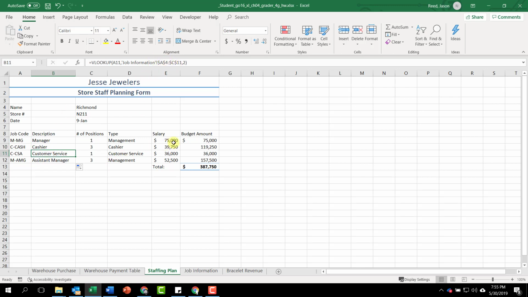And I need to do that again under Salary. I need to click on cell E9. And I need to change this A5 to A4. And once I change that to A4, go ahead and hit enter. And then I'm going to click on E9 again. I'm going to hover over this dot, my autofill handle, click, hold, and drag it down to E12. Nothing again will change, except that now all the formulas will reflect this A4.